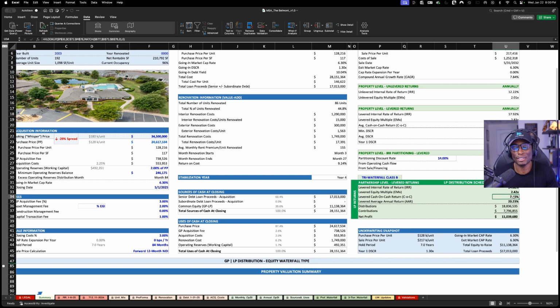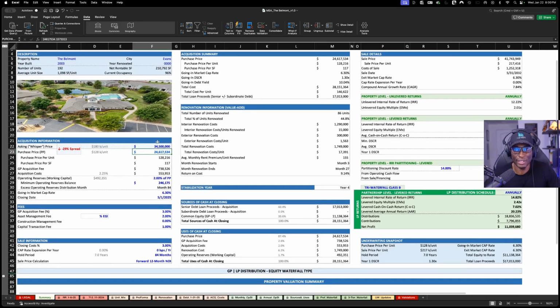The main thing to know is that this input has to be a fixed value. It cannot be a formula. If it's a formula, the Goal Seek function might not work. Also, if there's not a direct relationship, then the Goal Seek function might not work. But this is a quick way to come up with the underwritten price when you're analyzing deals. Hopefully that's beneficial to you and your process.